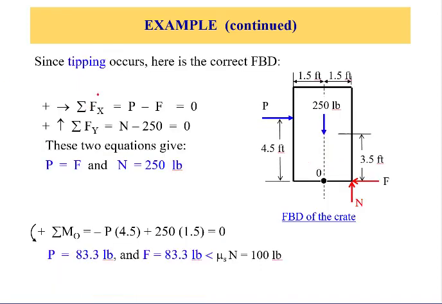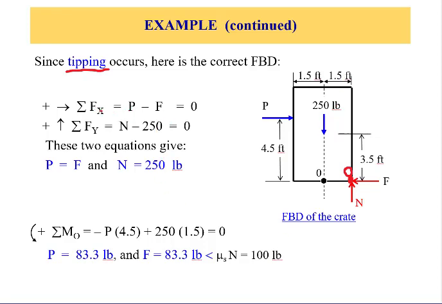So the second assumption that we should examine is tipping. Now definitely because the object is not slipping, then it must be tipping. Let's verify that. Now tipping happens at the corner, at this corner. So imagine tipping as a point or a pivot where this object will rotate about this point O. Now we apply the equations of equilibrium. We have 3 unknowns, F, N, and P. The x location is known. It's equal to 1.5.